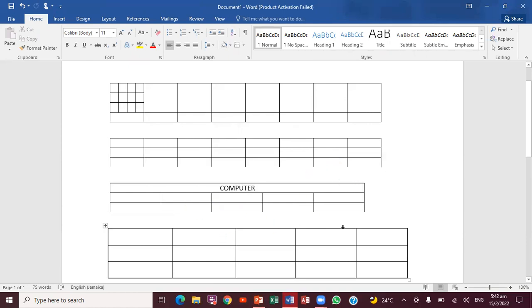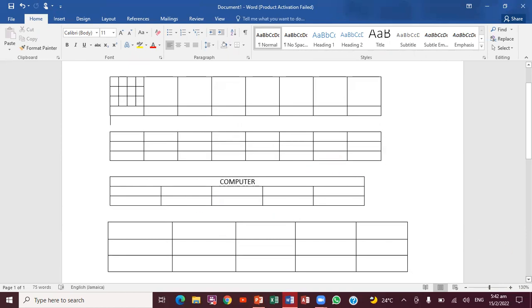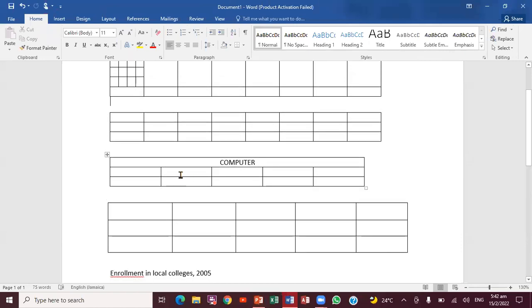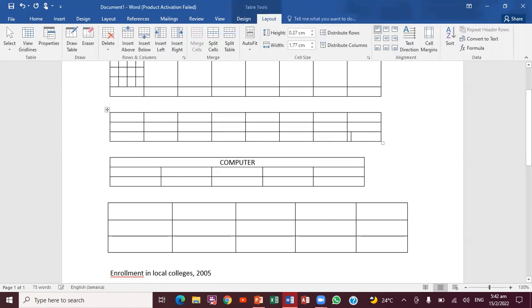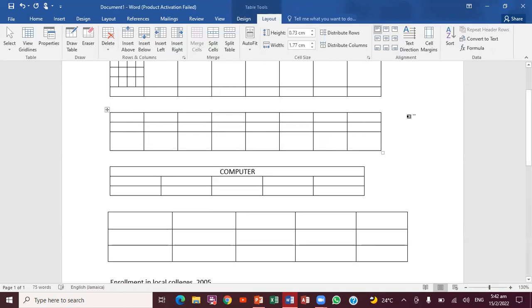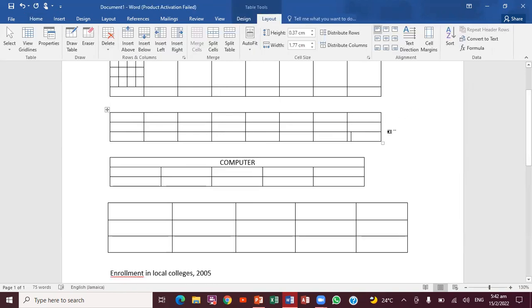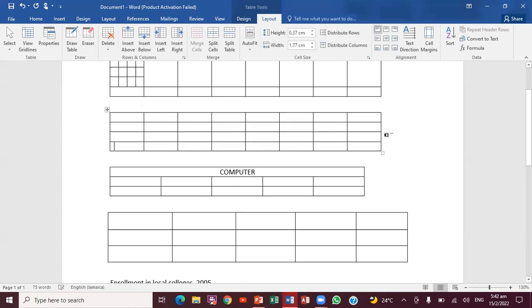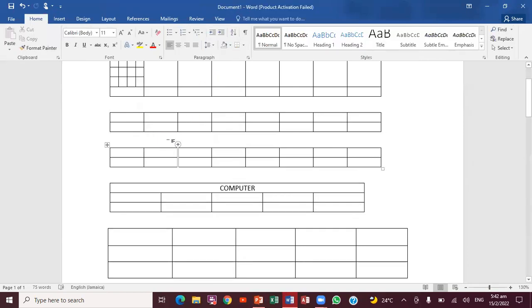If you want to split the table again, you can simply click right here. Let me put an extra one here. I'm going to split the table by clicking inside here, and I'm going to come up here to split table. And this is exactly how you split a table here.